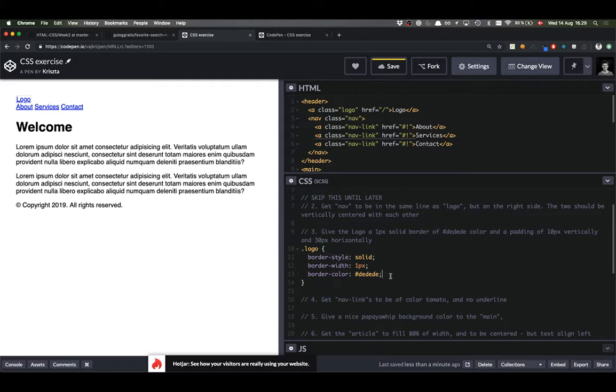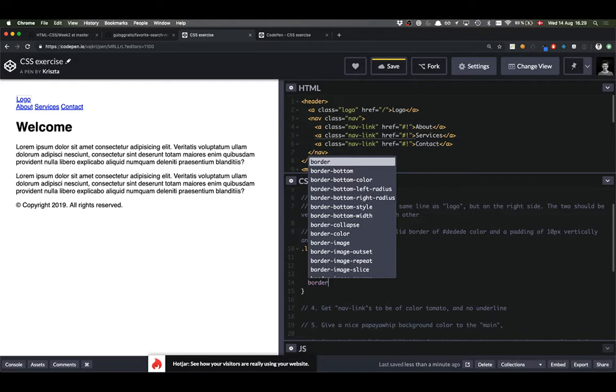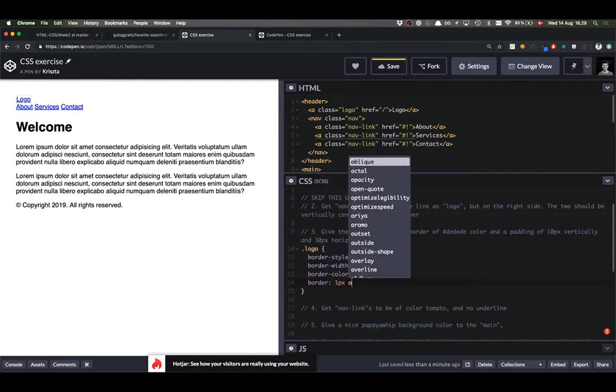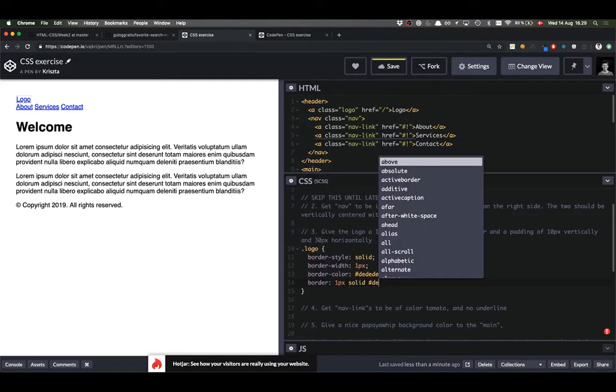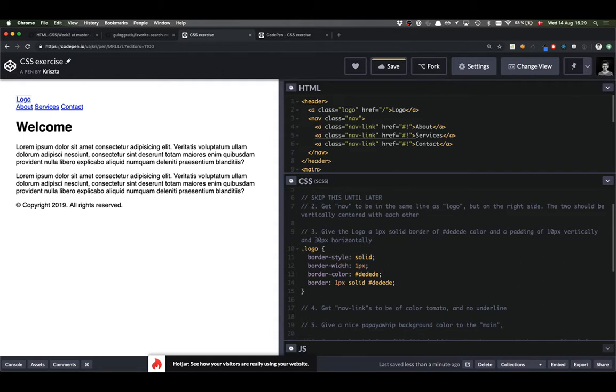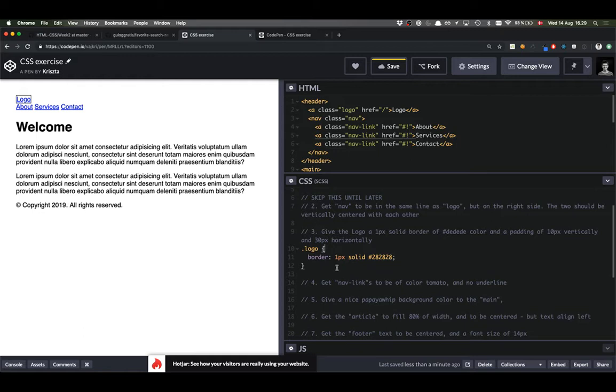It is also possible and completely fine to just write this instead. And that will result in the same thing. It's a bit difficult to see. But if you do it this way, is there a specific sequence, or is it alright to do it, for example, solid 1px in the color? As far as I know, it's common practice to do it in this order.